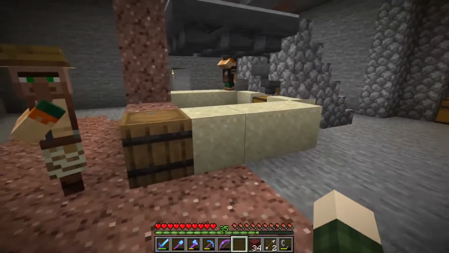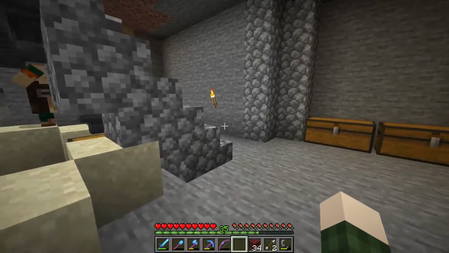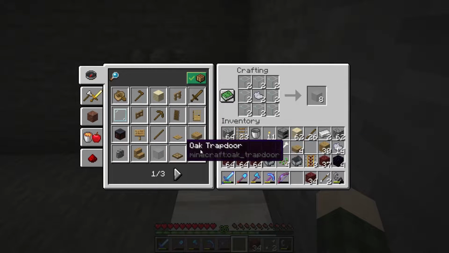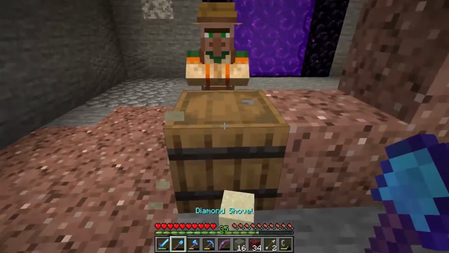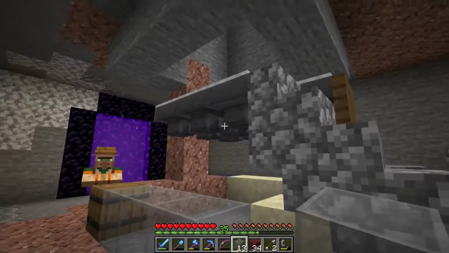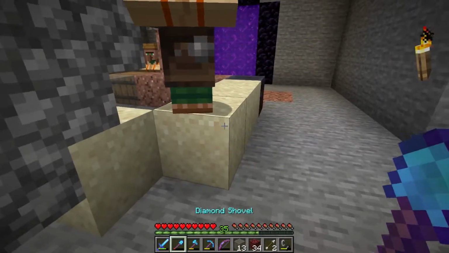But what we want to do is surround this with glass and keep them in there, like keep them inside an enclosure, which sounds really awful, but it's just to keep them protected from the scary mobs that are going to be coming down the chute. So let's replace this sand here with some glass, and this is where they're going to stay. They're going to stay right underneath here. And then we'll surround this with beds, and that's going to make this act as a village.